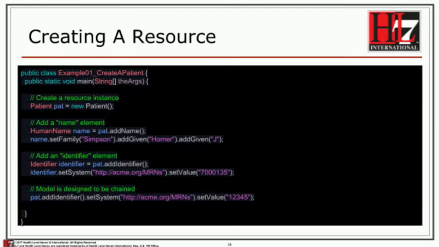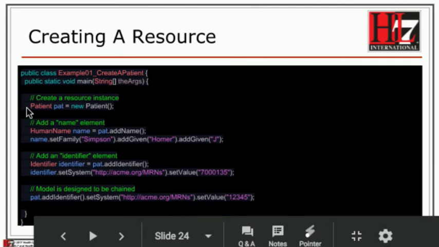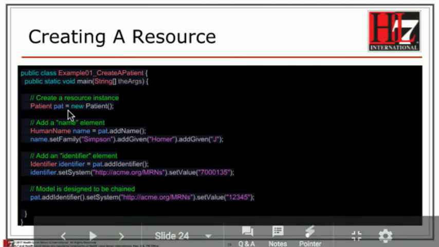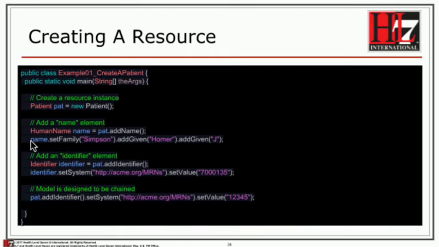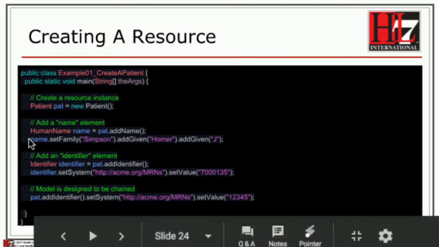Let's go through how code works. I realize that screen is probably hard to read from the back. Hopefully you can roughly see that. The general deal with creating a resource is, you would call the constructor as you would. I'm going to create a patient object, and then I'm going to set properties on it. So name is a repeatable field. I'll say .addName. One thing I will point out here, we are big believers in fluent interfaces. Almost everything when you're interacting with the model returns a reference that you can use to chain things together. It's always hard to explain in any other way than showing examples, and this is a nice one.